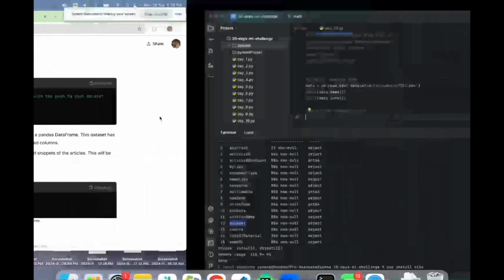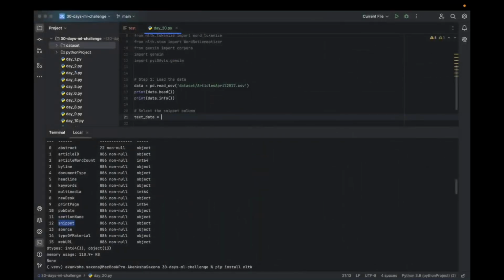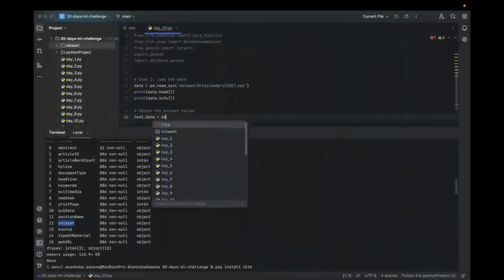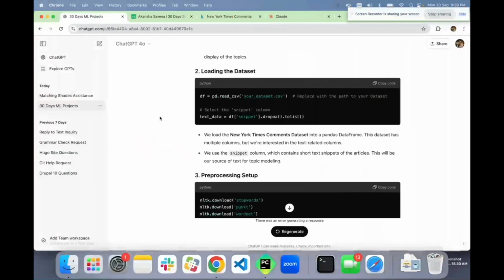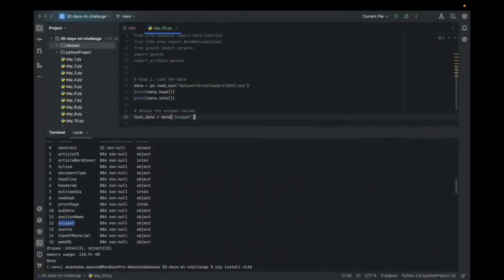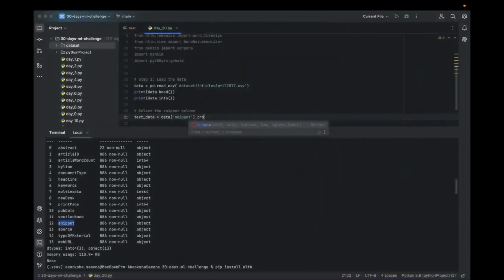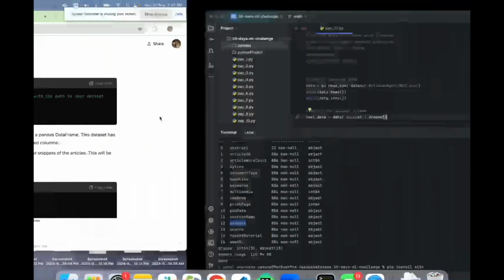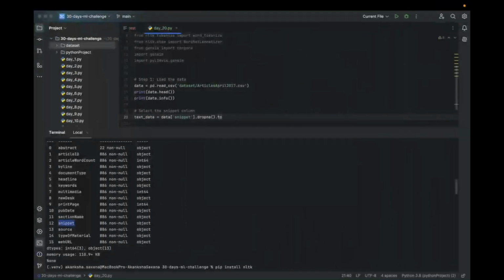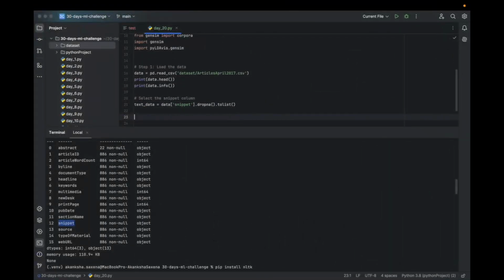I'm doing text data, data snippet, drop the missing values, and return after dropping the missing values, return in the list format.